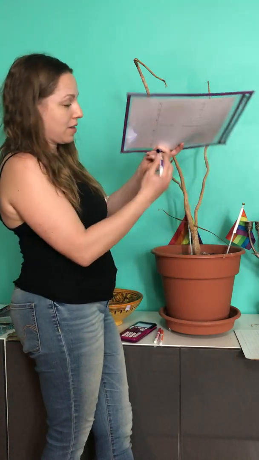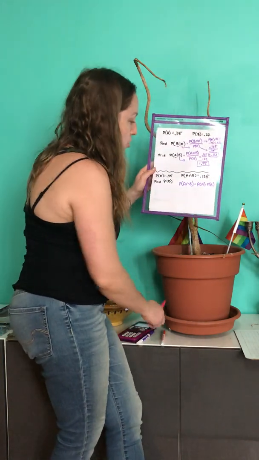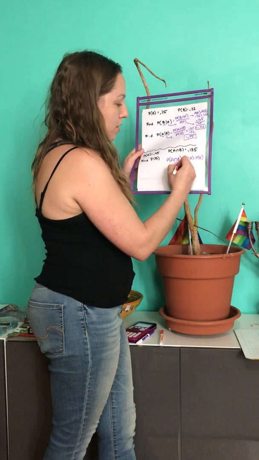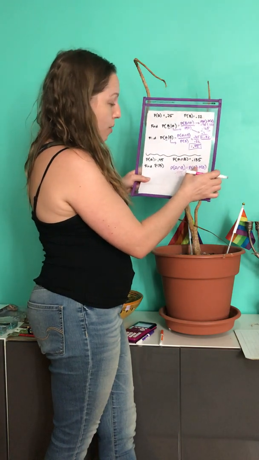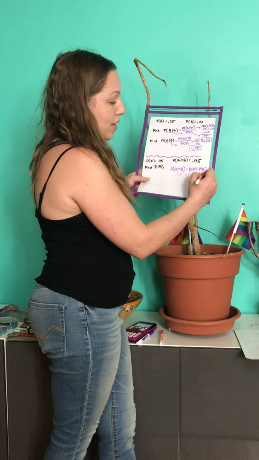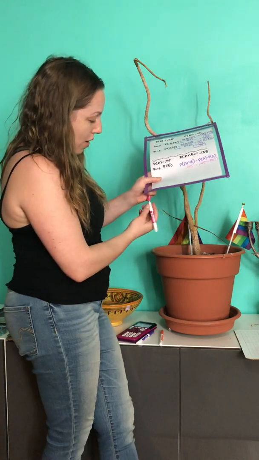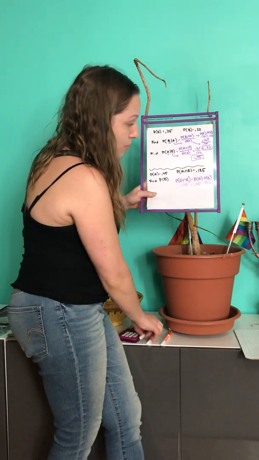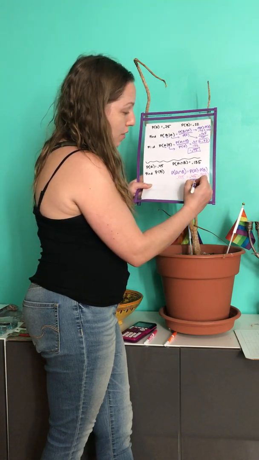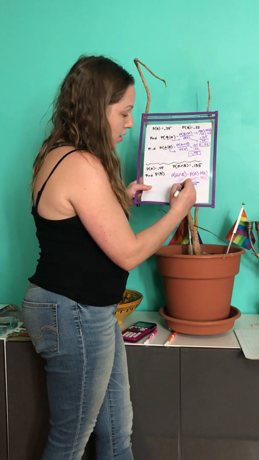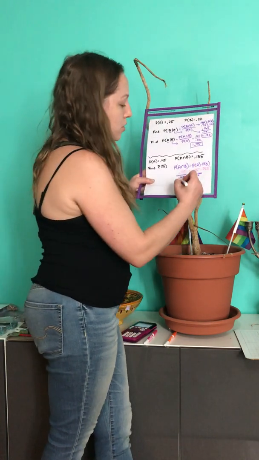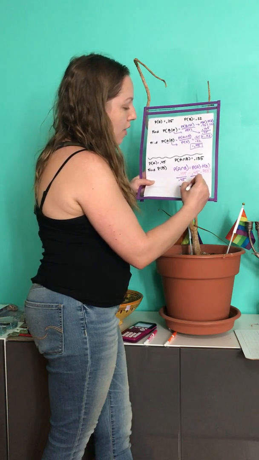And now I just plug everything in that I can. So I know the probability of A and B. It's 0.135. I know the probability of A. It's 0.45. I don't know the probability of B, so I keep that probability of B. And now I have to solve. So to get probability of B by itself, that's like a variable, I would divide by 0.45, and whatever you do to one side, you got to do to the other. And so 0.135 divided by 0.45 is equal to 0.3. And that's how you can find that.